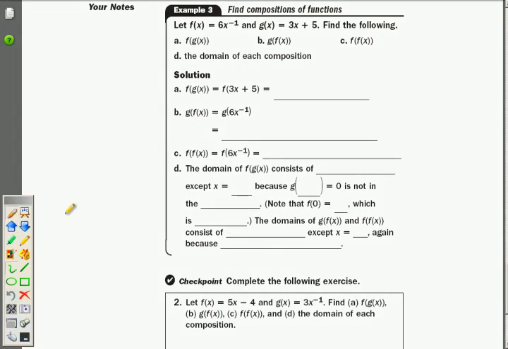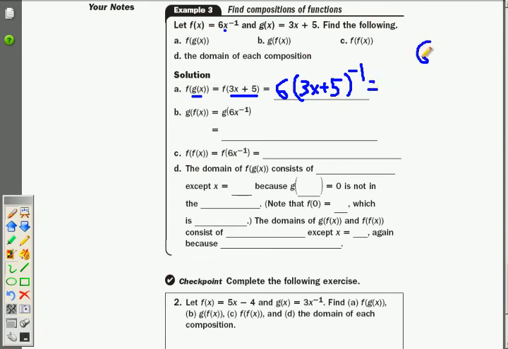In example number 3, we are trying to find part A, f of g of x. So when I do f of g of x, instead of x right here, I'm going to put 3x plus 5 because that's what g of x is. And f of x is doing this to the x number. 6 multiplied by whatever you have here, 3x plus 5, to the negative 1 power. And so that's right where the x went. If you kind of see that's the x, and now the x is g. It's 3x plus 5.